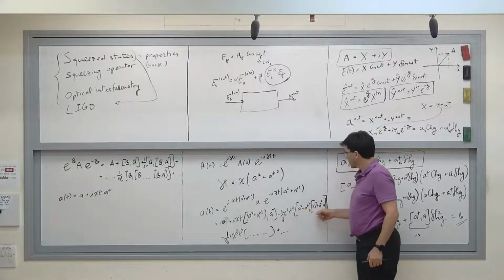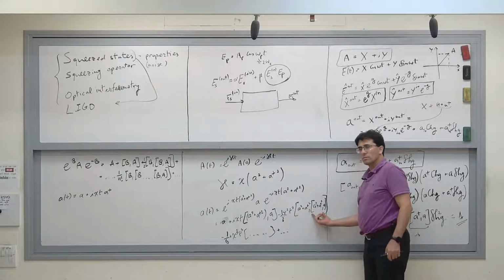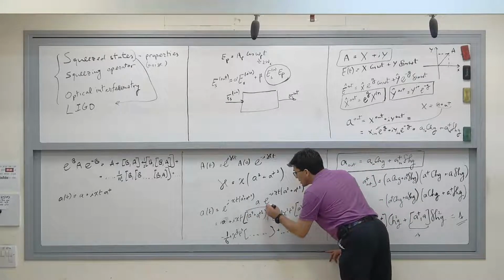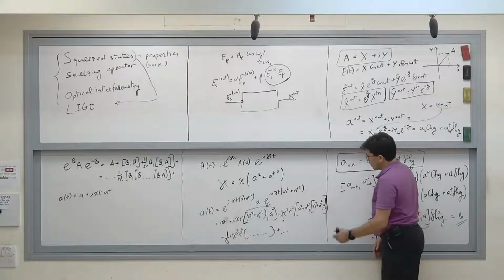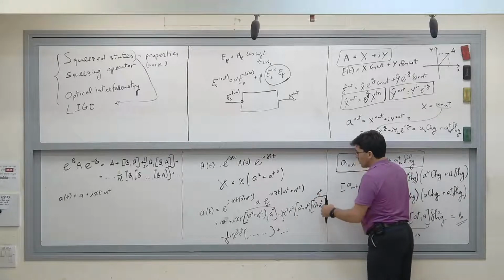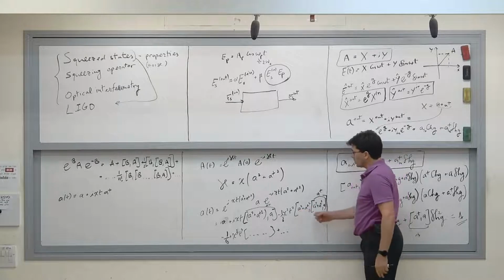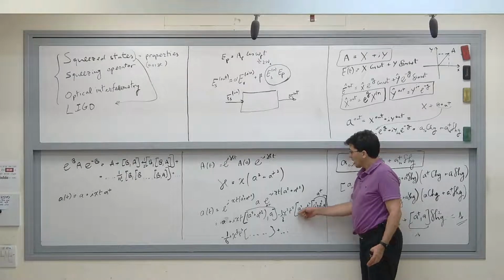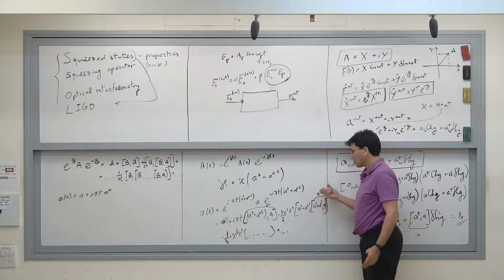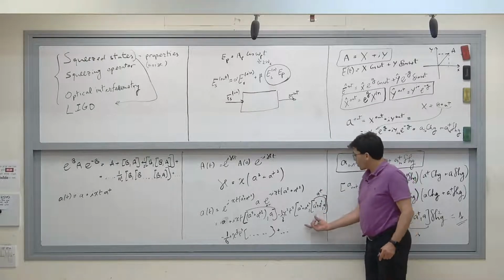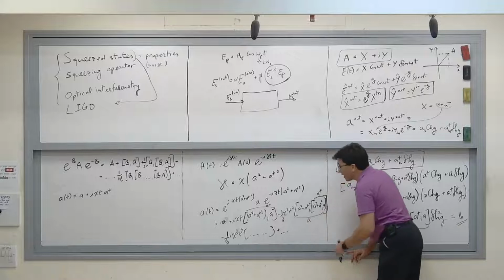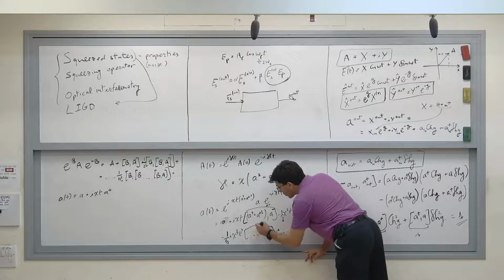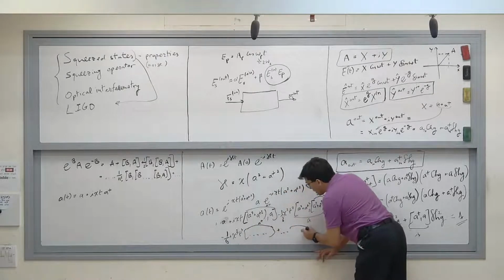And then here what happens? This commutator is A dagger, right? We just calculated it. So this commutator is A dagger. Now we commute A dagger with the Hamiltonian, with A squared. And then A dagger commutes with A dagger squared, so that doesn't change anything. And A squared gives us A. So those commutators, and so this entire thing becomes A. And immediately you can say, by the same thing, that this one is going to be A dagger again, and whatever is written here is going to be A again.